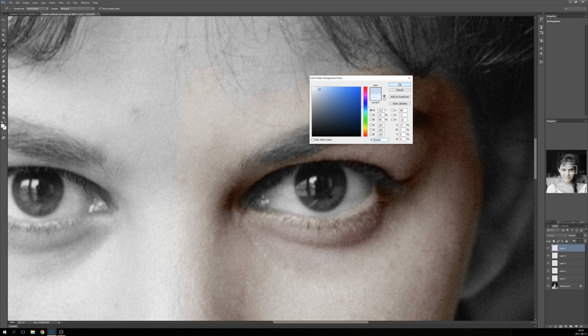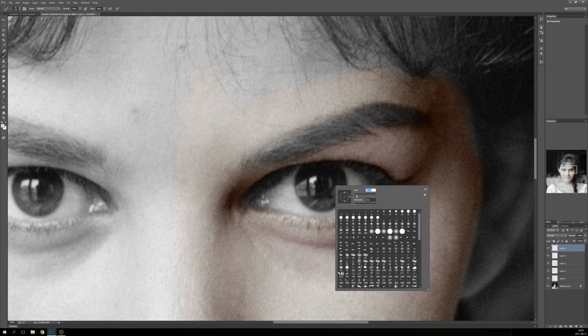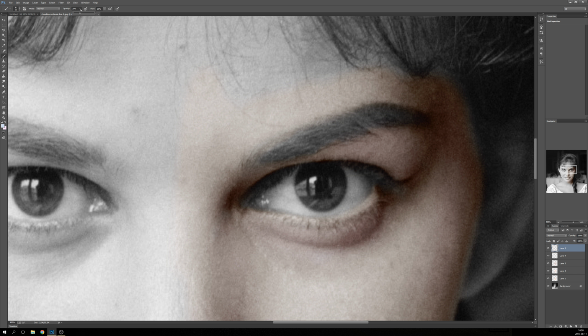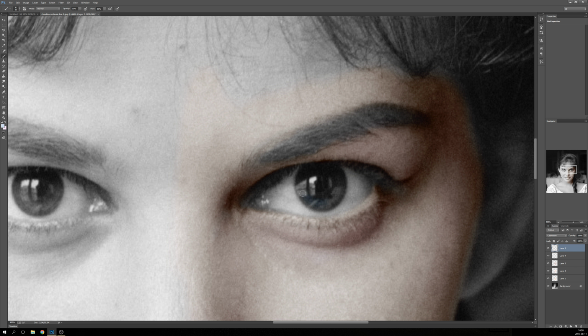And I can't remember what eye color Claudia Cardinal has, so we're just going with the flow today. So change the layer of the opacity to around 15%, flow 50%. And as I created a new layer, just so you know, you can change that to color burn. Just have it on 100%, we can go back to that later. Change the size a bit, and then you start filling in the iris.